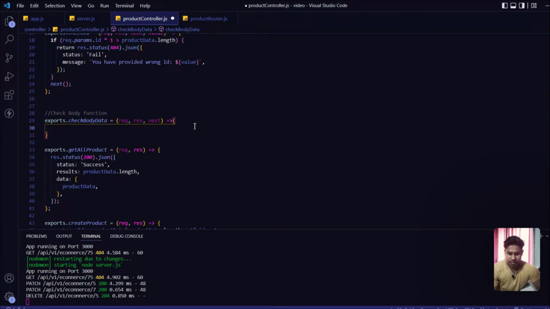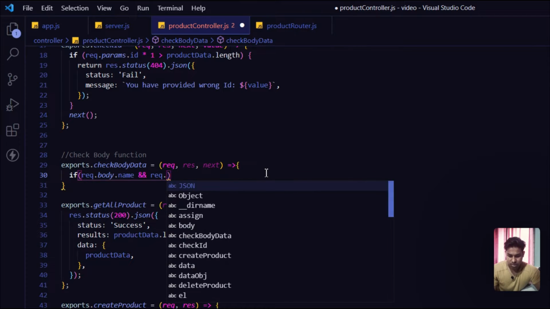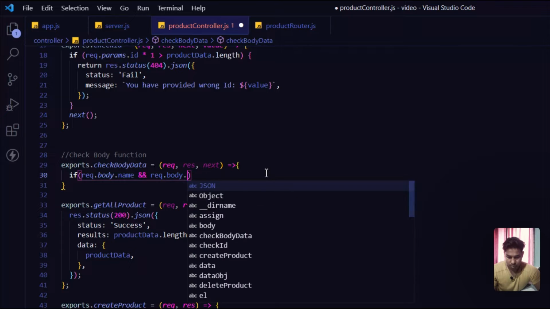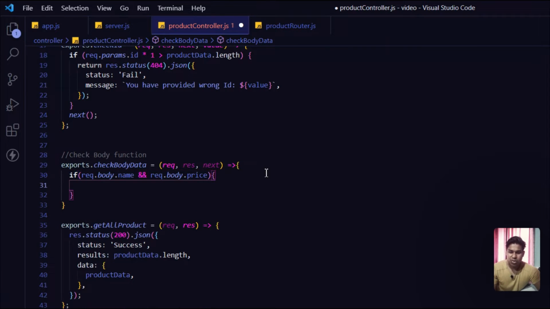The way we can do it is in this way. I'll take an if statement: if request dot body dot name and request dot body dot price is not provided by the user in the form, then I want to display an error message.